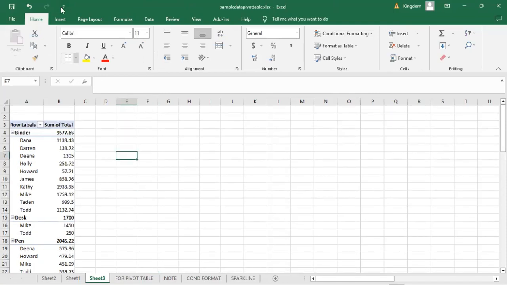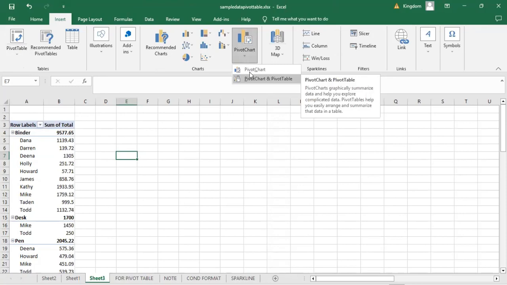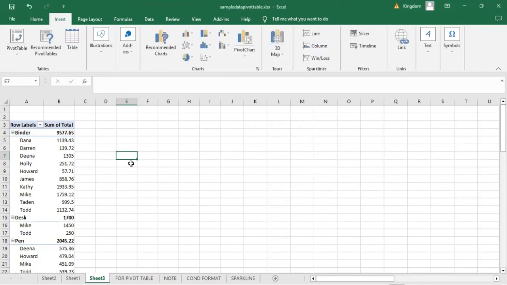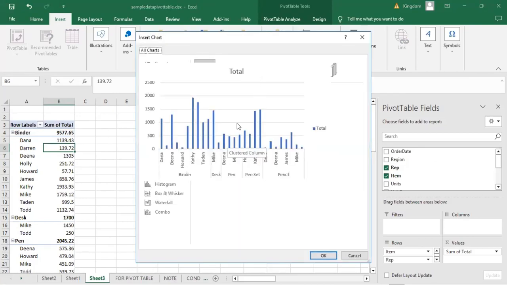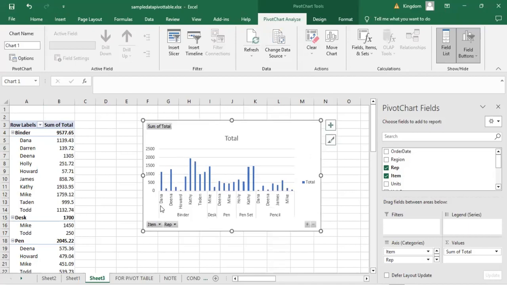And then once we apply charts to this, we still go back to the Insert menu, then click on Pivot Charts. And you see Pivot Chart here. Now, that did not work because my cursor is not selected on a cell within the pivot table. So I'll click on the pivot table and then go back to Insert Pivot Charts. Automatically, there are different options here given to me. I can just choose that first one and OK. So this by default now gives you the names of sales rep and the total amounts they have made over the period of time. And also you see it break down into different items like binder, desk, pen, and others.